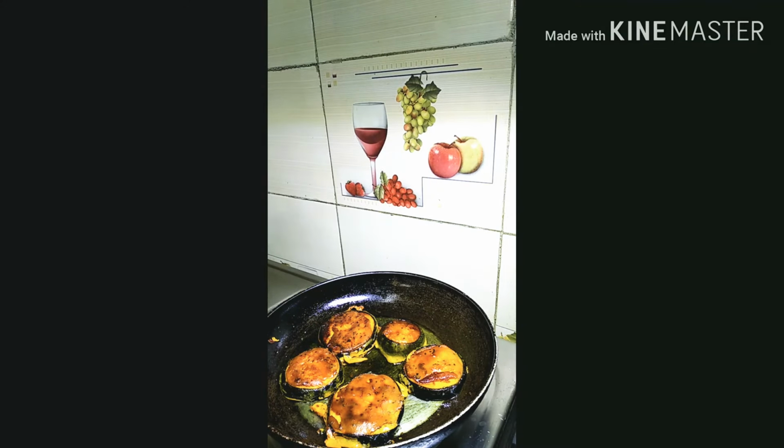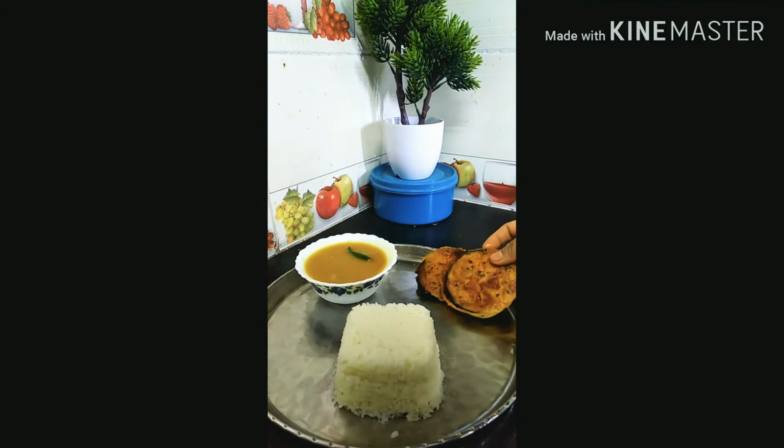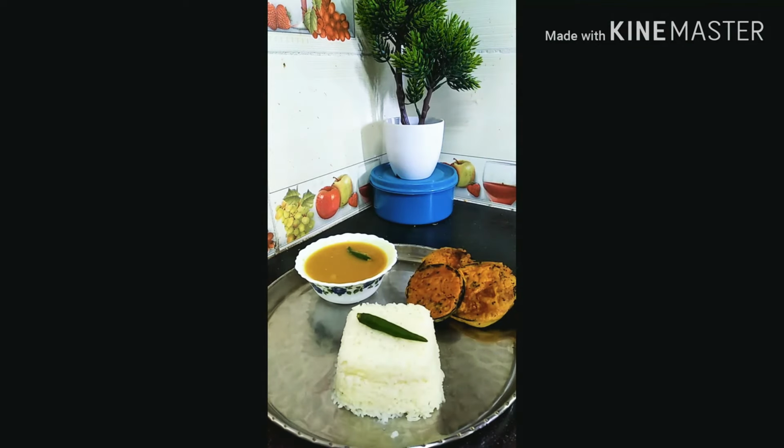You need to have this brownish color in the baingan fry, and serve this hot with dal. You know the taste. The taste is always awesome. Begun bhaja is such a special recipe for everyone.